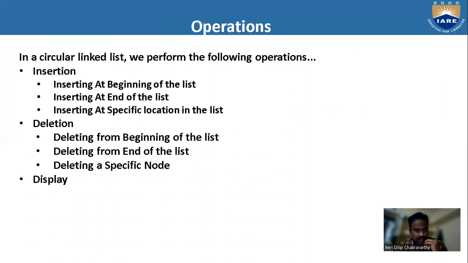Display is nothing but traversing. In insertion, again we have three types: insertion at beginning of the list, insertion at end of the list, insertion at specific location in the list. Okay, similarly, deletion also: deletion from beginning of the list, deletion from end of the list, deleting at some specific position in the list. Okay, then traversing. Okay, we'll see one by one, starting with insertion.